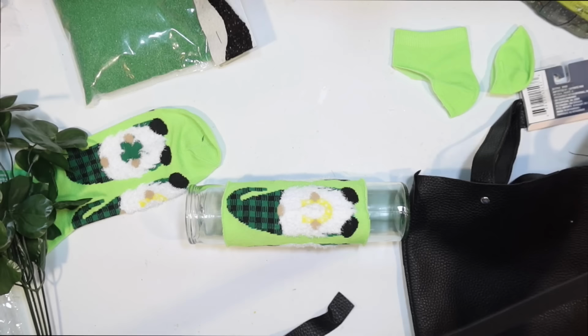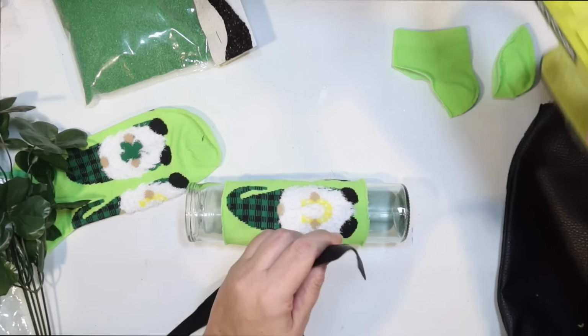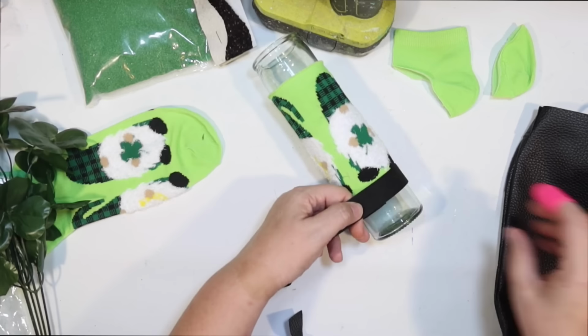It's gonna go with that little black strap that we just added to our gnome. I'm going to use it like the suede side up again. I really like that better than the bumpy leather. So I'm just going to glue this down and make a seam all the way around. What I want to put in there is those little shamrocks from the Dollar Tree that you see off to the left there. And I think they're going to fit in there really nicely.